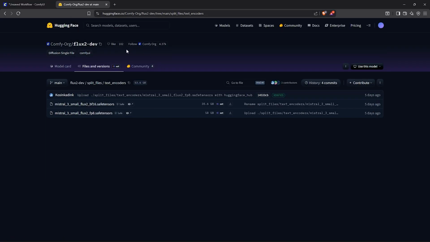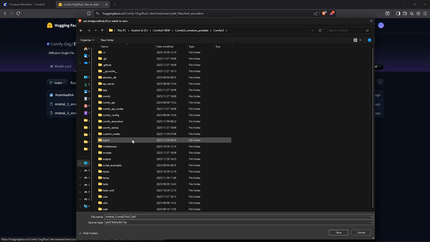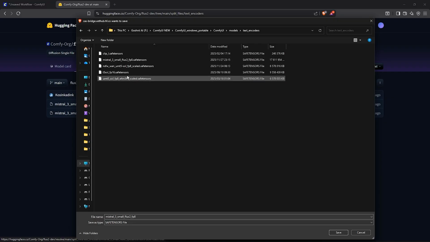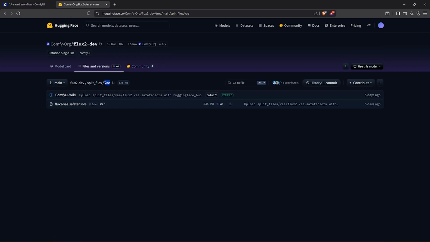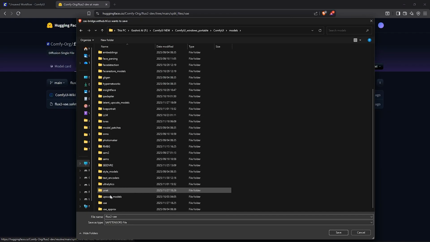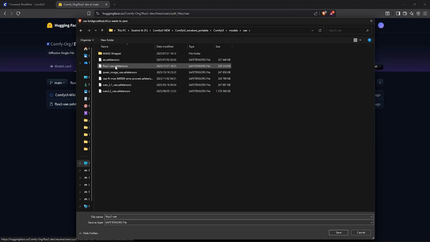as you guys can see. Next, visit the page here for the text encoder model. I will download the FP8 model here since I'm using a lower VRAM. Click here once again to download, then in your directory, save it under Models. Go to Text Encoders. I have it right here once again, as you guys can see. After that, we need the VAE model for Flux 2. So on the page here, download the model provided here, then save it once again under your models. Go to VAE folder. I have it saved here.